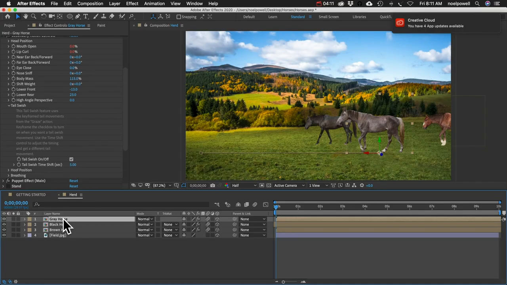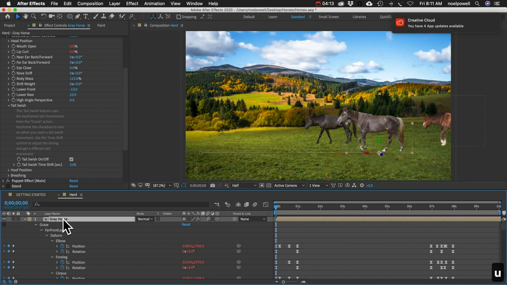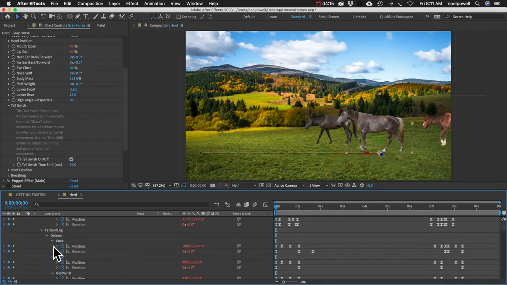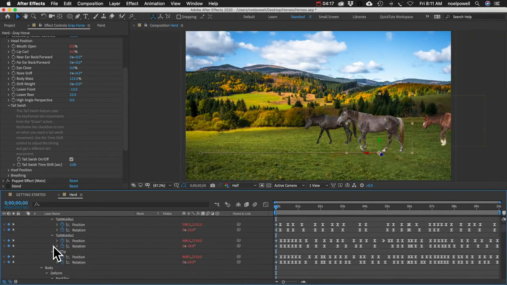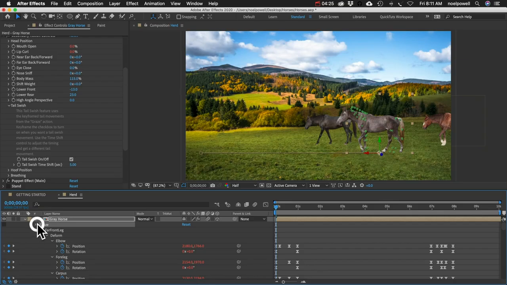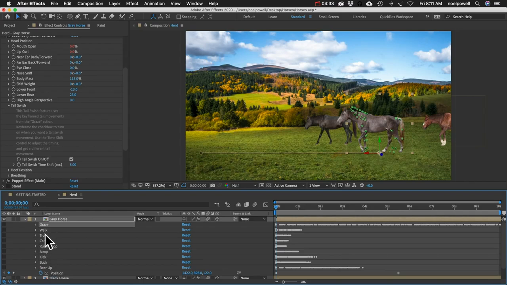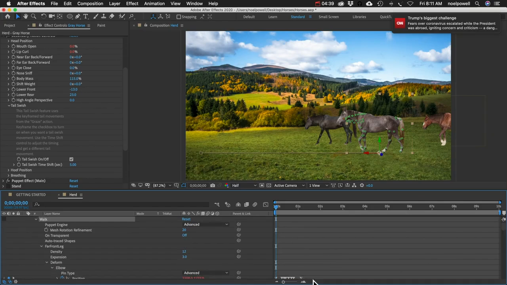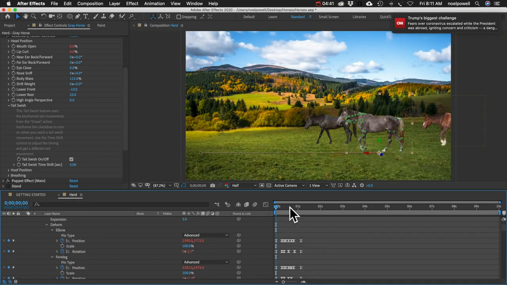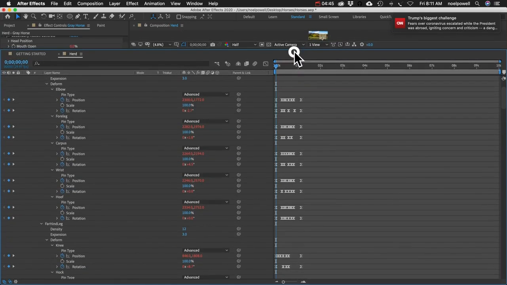Probably the easiest way to do that is to select the layer and hit the U key to reveal all the keyframes, and there will be a lot of them. So then I would just close all of these actions, even walk, close them all. Just so it's clear that we are only seeing the walk keyframes. And I'll open that back up. You can see they go just a little past the 1 second mark. I'll make this really big.